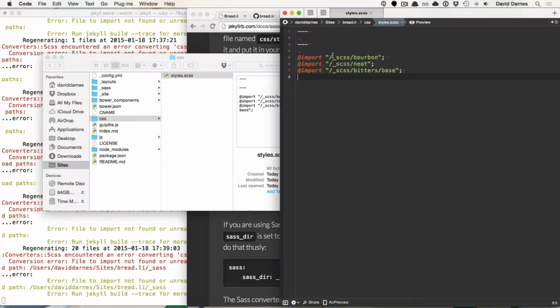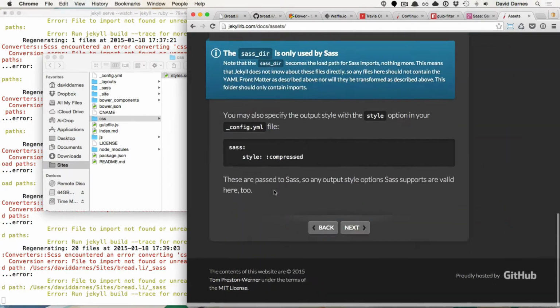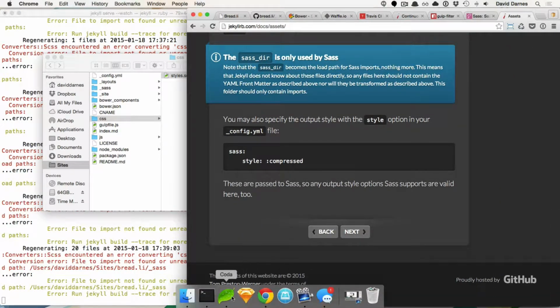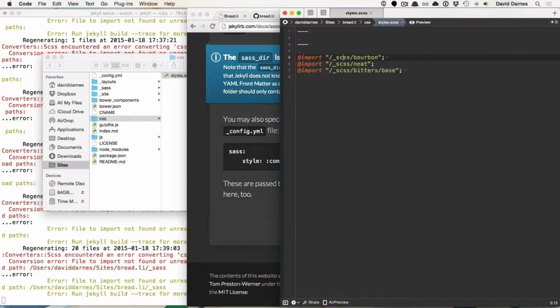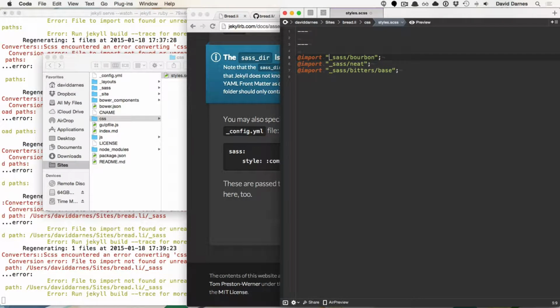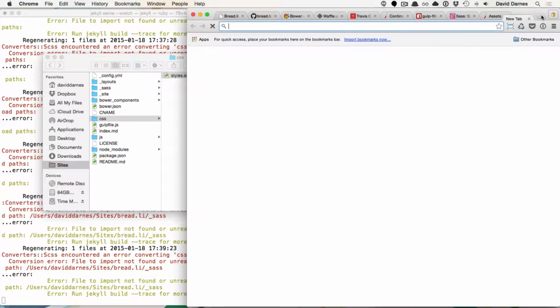We've already got this open, so we can do this. How did I do it on the other one?